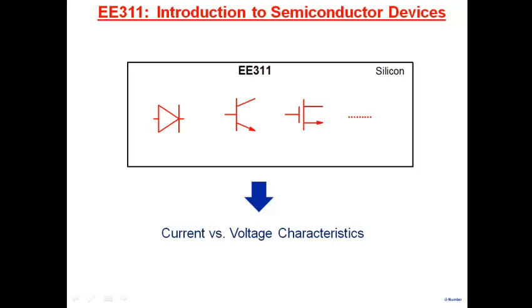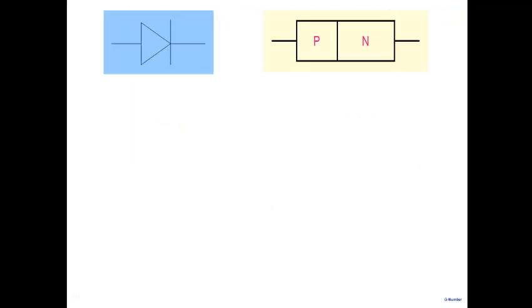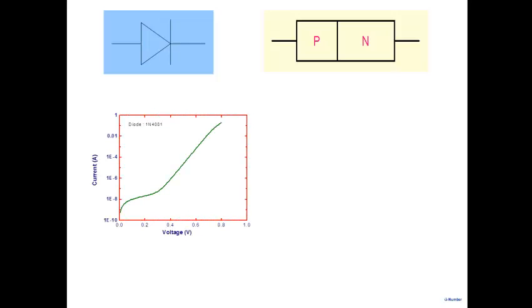Now, let's take this PN junction that you are well familiar with. As the name indicates, it has a P and an N region. We understand why this particular junction rectifies. We've also seen in earlier courses that if we measure its current versus voltage characteristics, here on a log scale, the y-axis is a log scale and the x-axis is linear, you see a region which is a straight line, which represents an exponential characteristic.